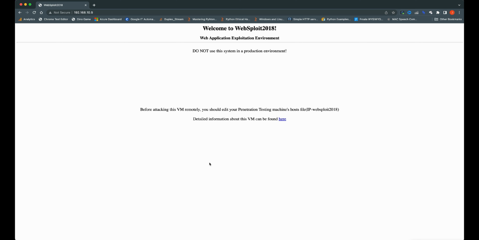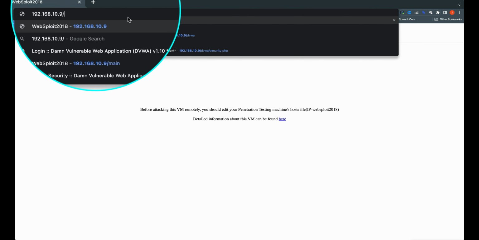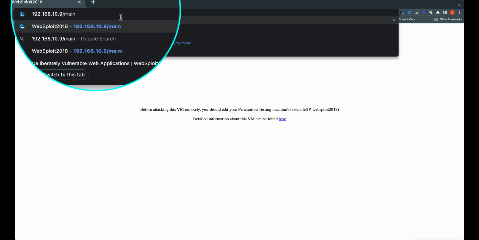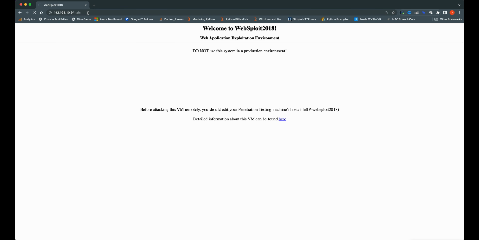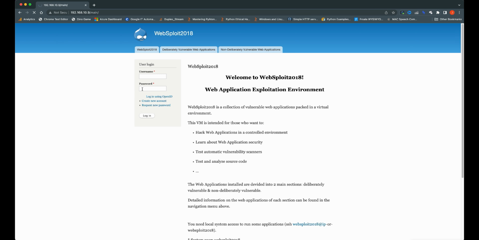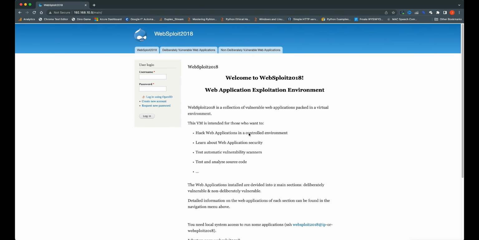page क्योंकि जो VM की instructions हैं, if you will read it on GitHub link, then you will see that it has another page called the main page, and you can access it by typing the IP address first and then by doing the main keyword afterwards. So we'll type the IP address slash and the main word and then press enter. And now we can see कि इसका जो main page है वो आपको नजर आ रहा है.